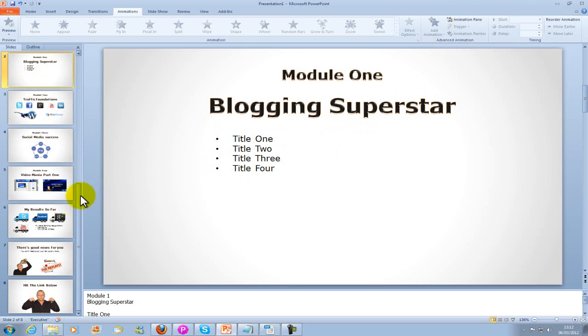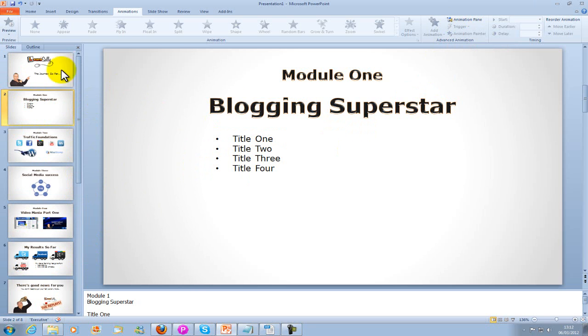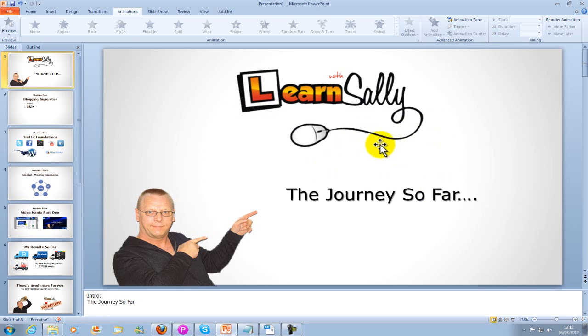Right, so let's go back to the start. On the introduction, you don't want any fancy bells and whistles on this. You just want it plain and simple so that when they come to it they can see exactly what the slideshow is about. It tells them straight away. You don't need any fancy imagery or fancy text coming in. You just need it plain and simple, telling them what the story is about.